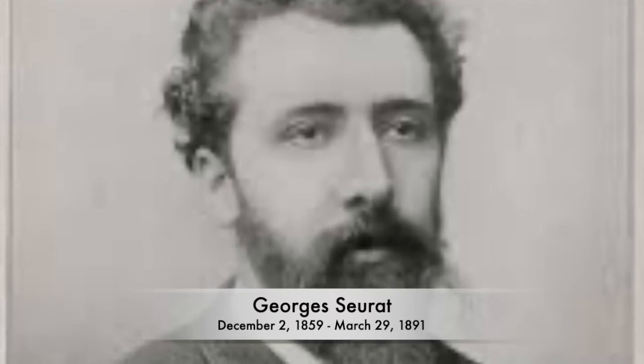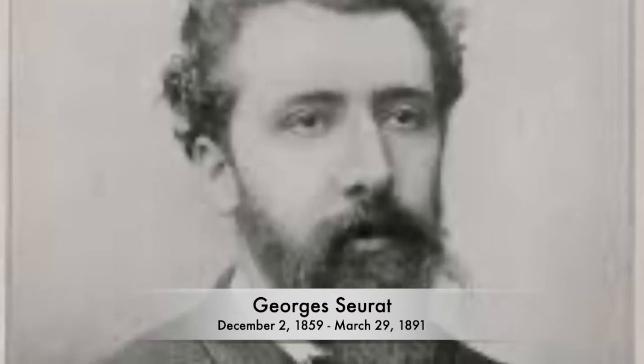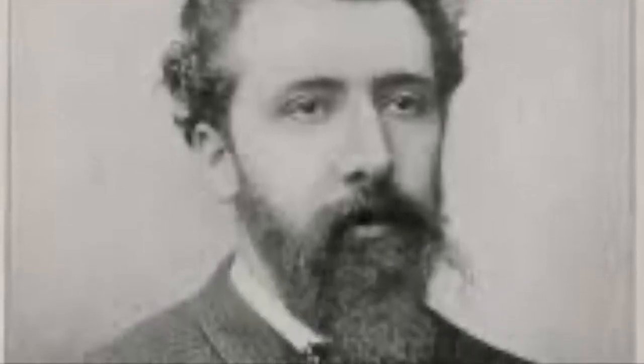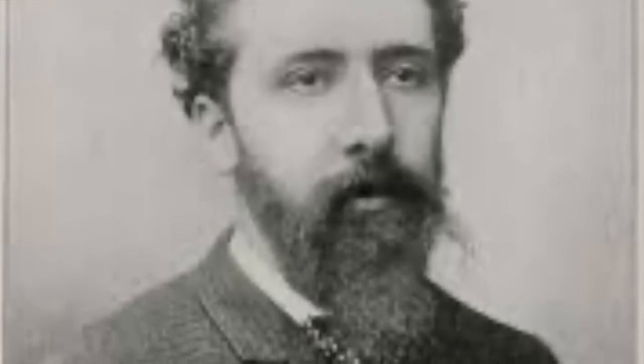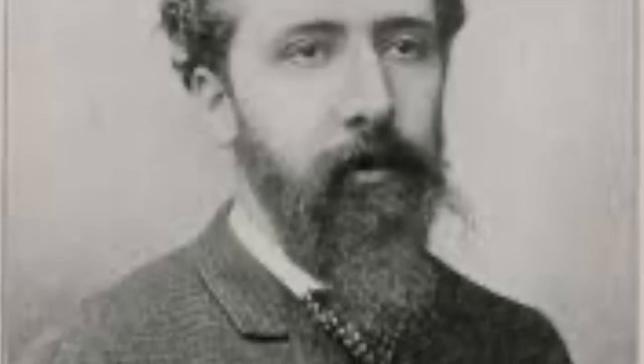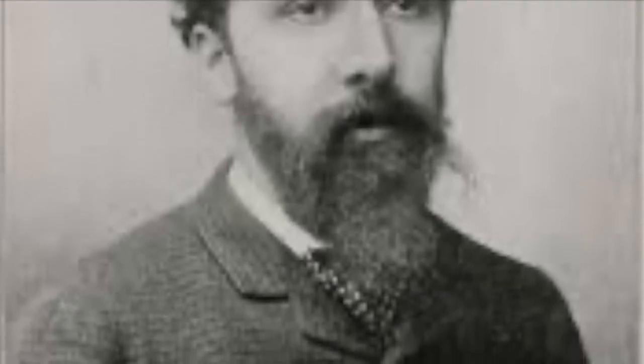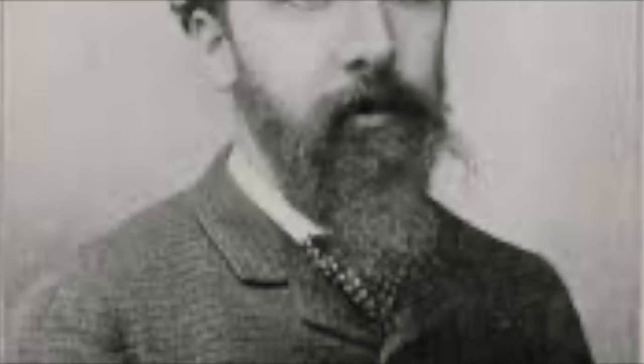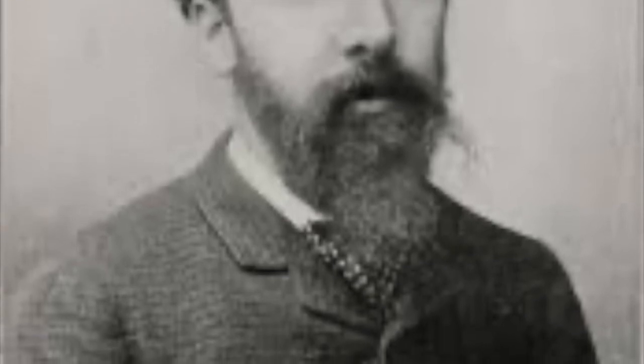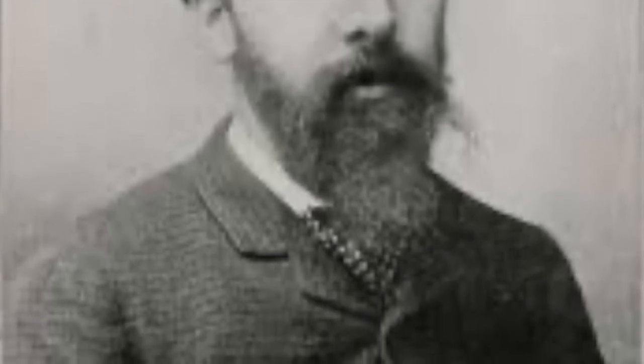Today we're going to be talking about the artist Georges Seurat. He was born in Paris, France in the 19th century. And one of the most famous things that he was known for was using almost the modern day pixel. His paintings were created by using tiny brush strokes of different colors to create an entire painting.